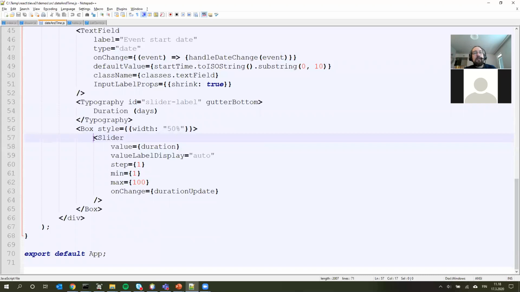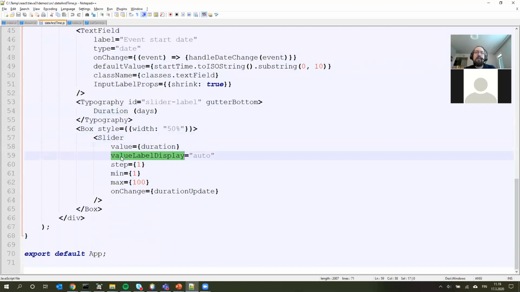So slider is, I think, something we haven't seen yet. Quite simple component to use. Single text slider. You give the value. This is a number, the duration, number of days I have. There are lots of different parameters.